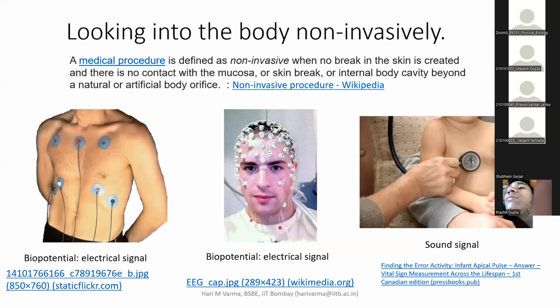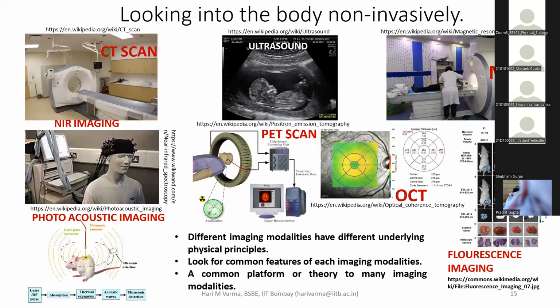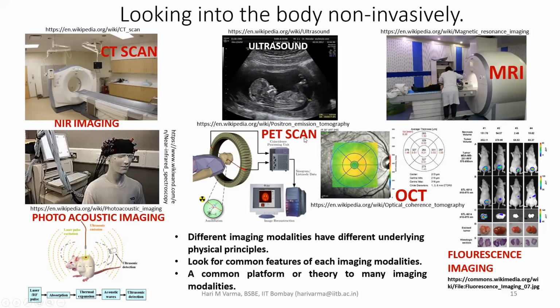I'm not able to hear you. Can you speak a little more clearly, please? Go on. Yes, in the first one, the instrument is in contact with the skin, whereas in the second one, it's not in contact. That is not actually true. For example, photoacoustic imaging or ultrasound imaging is in touch with the skin. In ultrasound, you put a gel and then it touches the skin, right? In MRI, of course not. X-ray CT, no. But in certain imaging modalities, you have to touch it. OCT, yes. So that is not the difference.